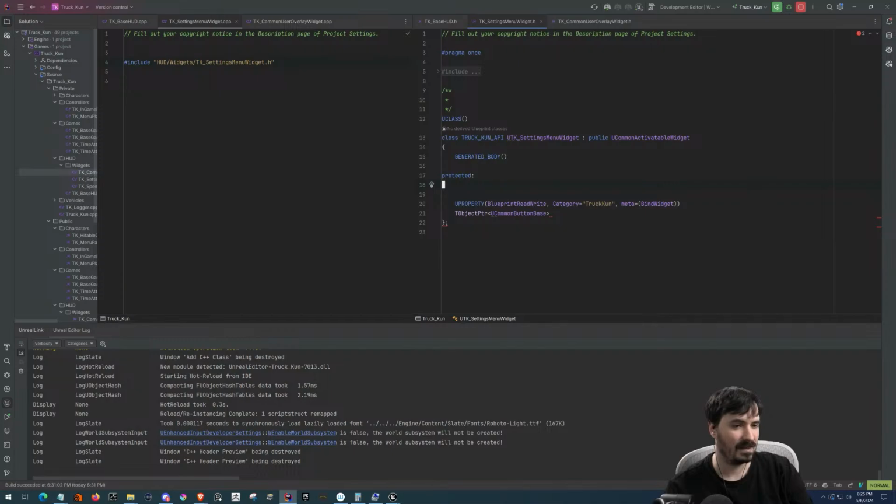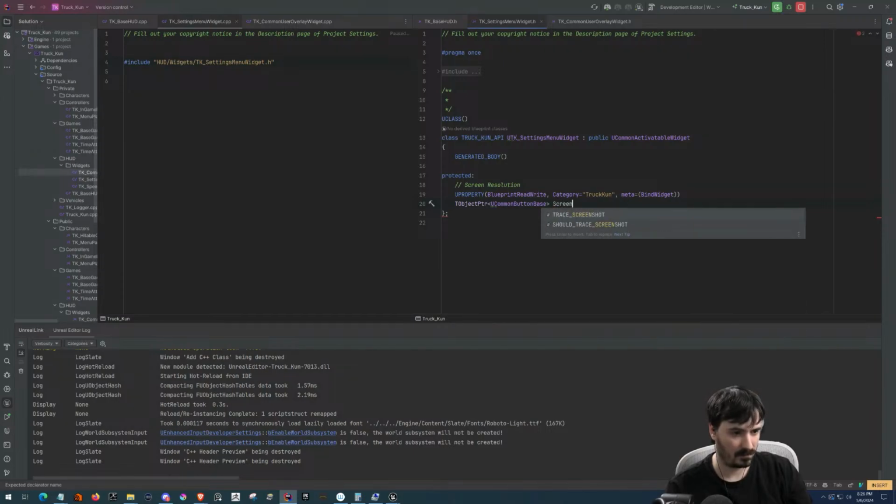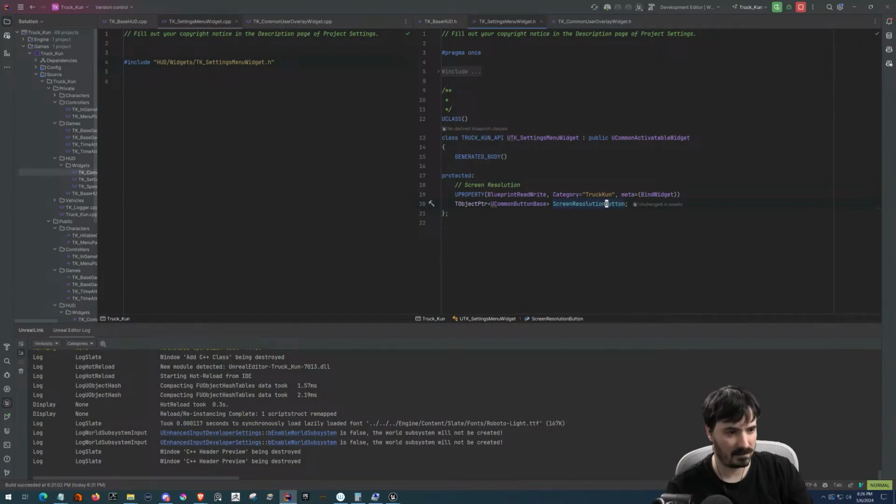So the reason why I'm going to do this is because I would like to have this ability inside of whatever, right? So this would be screen resolution. Resolution button, next button.